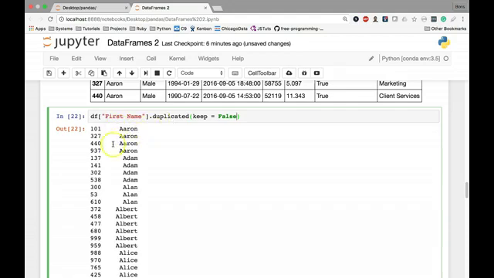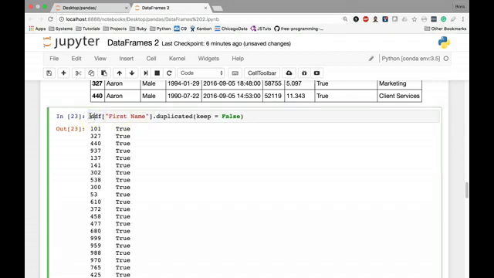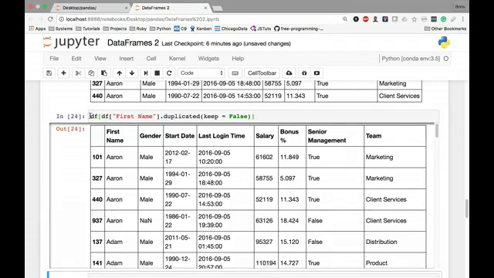Here we have an example where we have all Aarons. All of these are going to be marked as true. True for yes, it is a duplicate because Aaron occurs more than once. So now that we have a list of all of the duplicates in the data frame, if we extract it, what we can do here is extract only the rows that have more than one duplicate value in the first name column. So these are all the duplicates. You can see that the Aarons are represented 4 times, and the Aaron name does occur for 4 times.